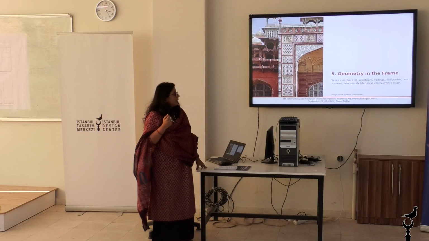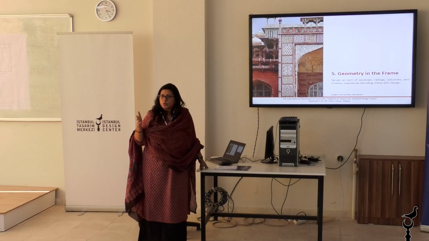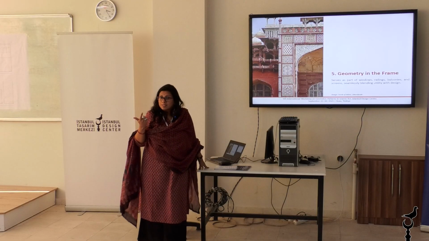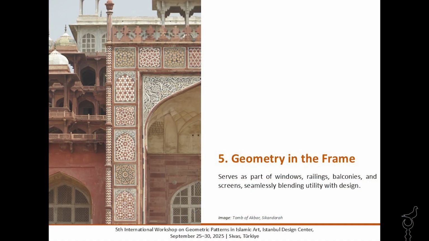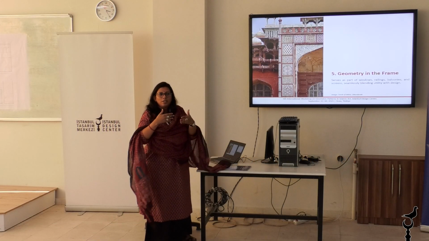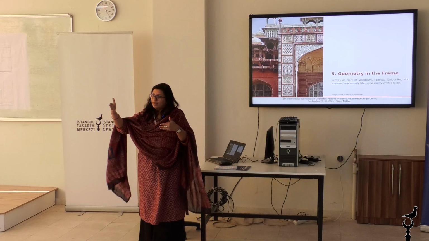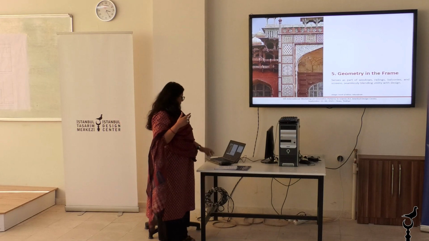And secondly, it is not just windows. You see geometry in railings, in balconies, and even in screens as partitions within spaces. It very easily blends into the design of the space. As you can see here, you can see Jalis here, and on the railings on the top part as well. So it's not just used where the windows are, it's also used in railings and balconies.